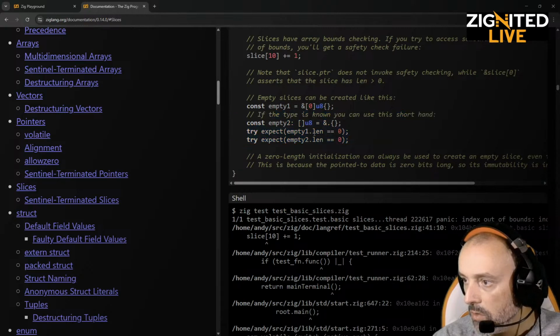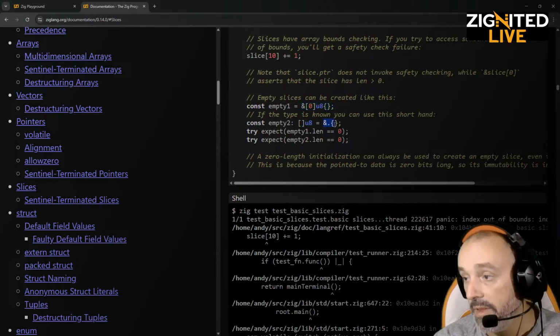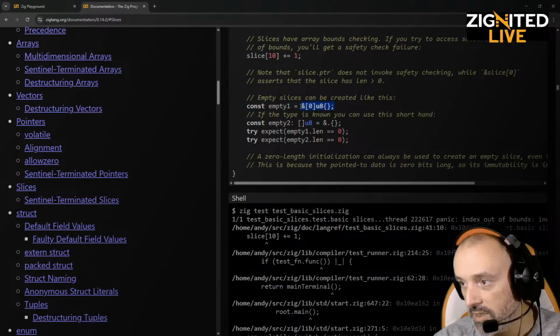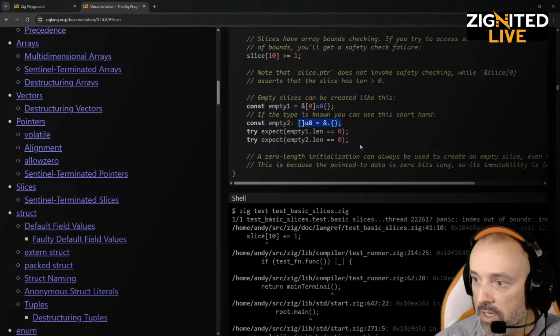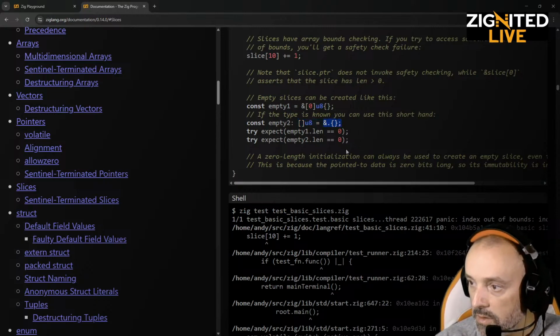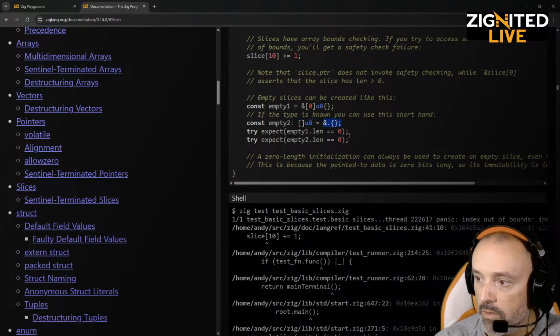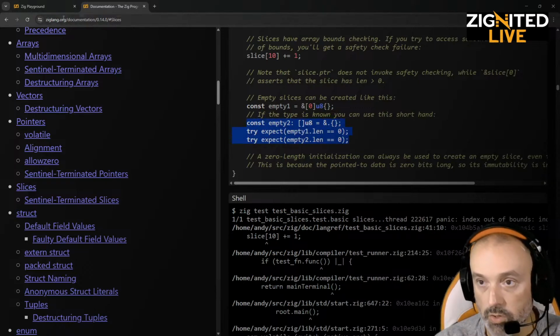If the type is known, you can use this shorthand. How come this is a shorthand? This doesn't look... I mean, yeah, this is basically they're speaking about this. So yeah, this part is short, but I was looking at the entire expression. It's not that big of a difference. Okay, but yes, the right hand value is shorter. So let's try doing this.